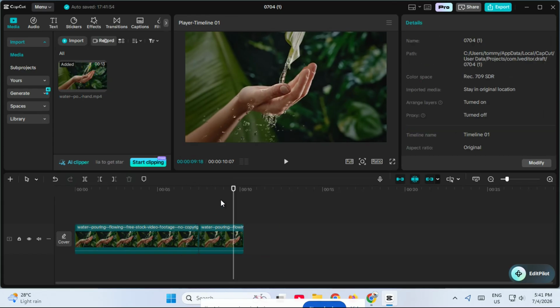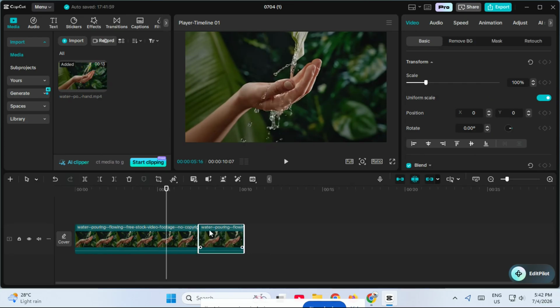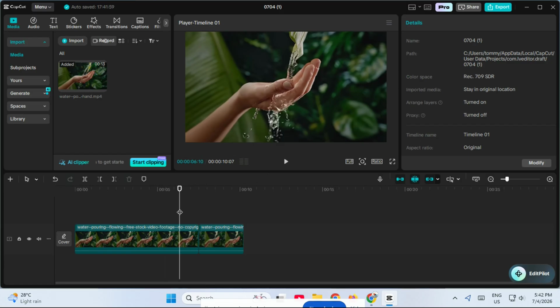That's completely normal. To complete the jump cut, drag the remaining clips together so there is no gap between them. This is what creates the quick, seamless jump in your video. When the clips are pulled together, your video will instantly feel tighter and more dynamic. If you want to create more jump cuts, just repeat the same process for every section you want to remove. Move the playhead, split at the beginning, split at the end, delete the middle section, and close the gap. The more you do it, the faster it becomes.